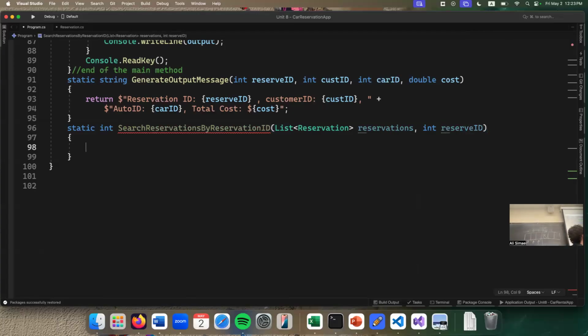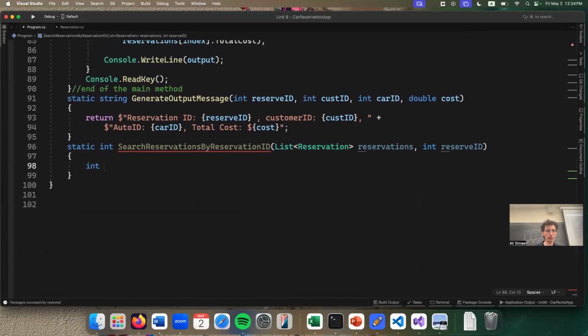So if you pass a list of reservations and a reservation ID, it will search for the reservation based on its given reservation ID, and it will return that index. So that means index -1 if not found.